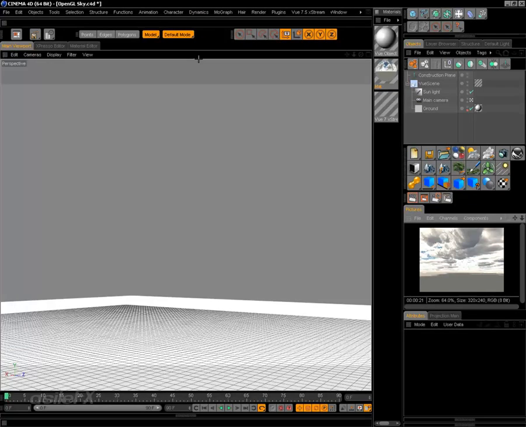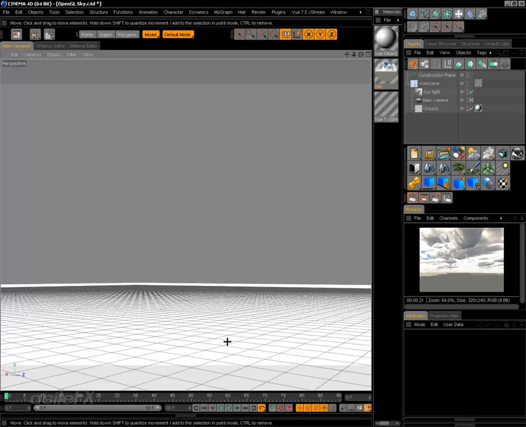A really nice feature of xStream Standalone or View Infinite is the ability to see the atmosphere within the OpenGL. And when using xStream within Cinema, we don't have that option. And it can be really nice to have that within the scene. So I'm going to show you how you can create an OpenGL preview of the atmosphere. And this technique can also be used to generate HDRI images if you want to render the scene out that way.